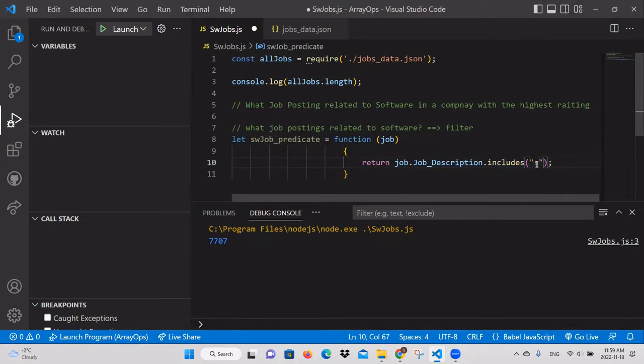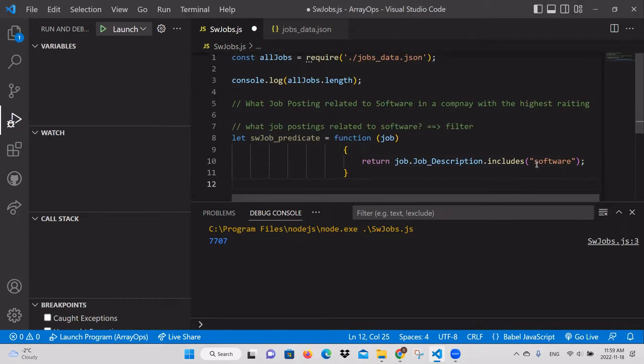So here we're searching for software. Okay, so that's a predicate: it takes one job, returns true or false based on our criteria. All right, now let me try the filter.